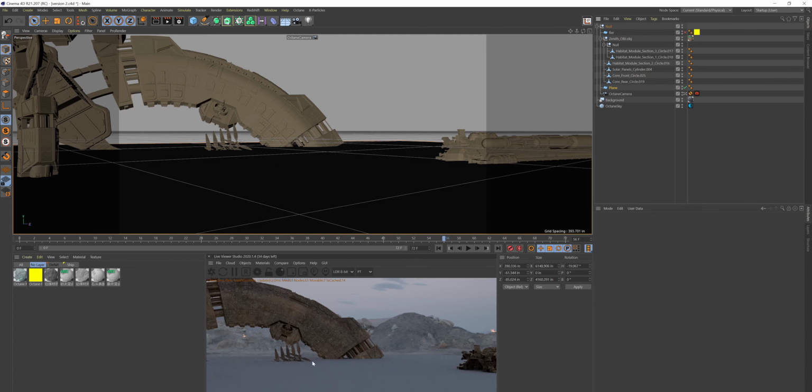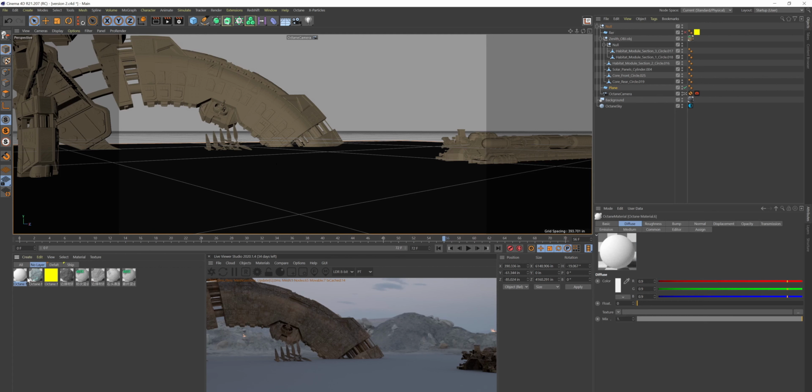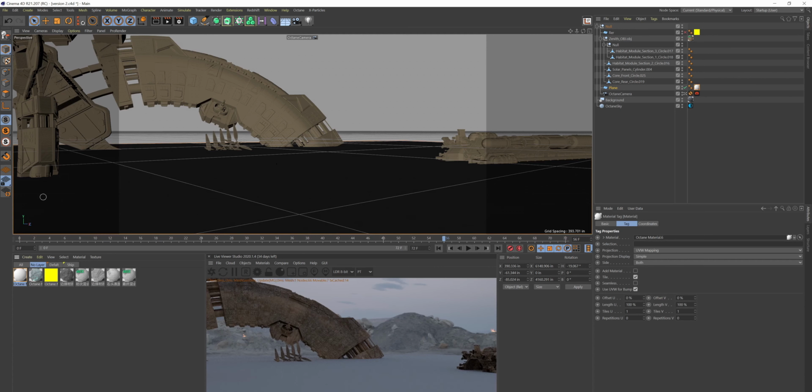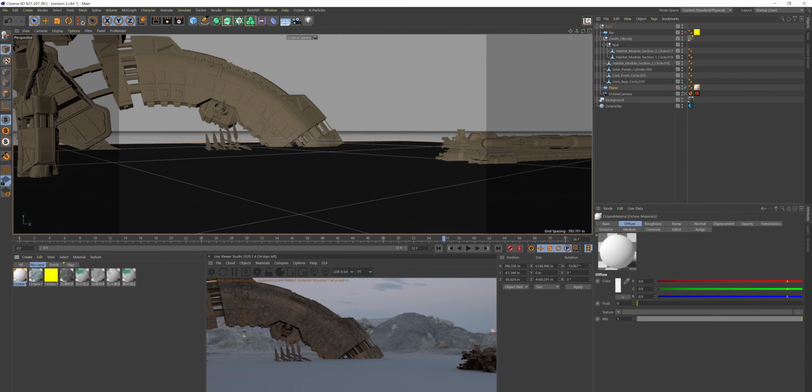So I'll show you this material. So get your plane matched up like this with your ground. And this is where your shadow is going to be. You can see we're catching shadows right there. So we're going to create materials, extension, C4D Octane, Octane material. And then we're going to drag that onto our plane, which is right here. Cool. Nothing happened. So we actually have to specify that this is a shadow catcher.